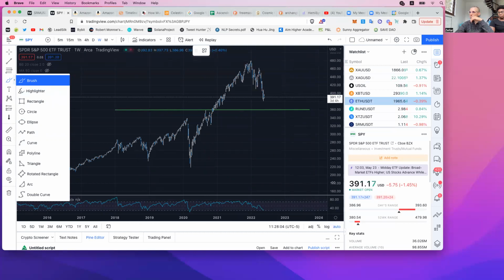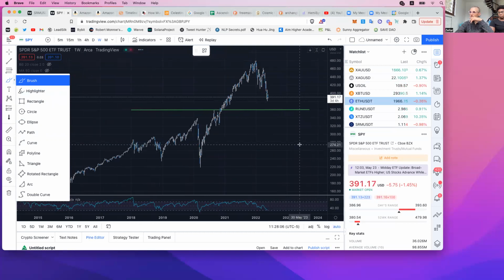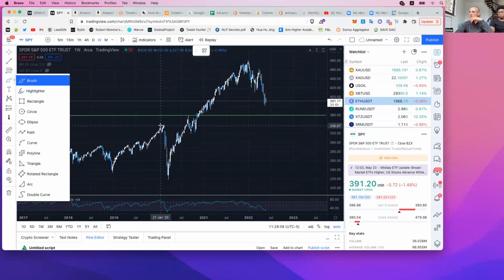The downward movement is more likely because look at how quick the COVID crash was. Boom, it came down quick and then came up pretty quick as well. This has kind of been a slow chop sideways and not coming down nearly as fast. So we're looking at a weekly chart. This whole drop was over the course of 1, 2, 3, 4, 5 weeks, and then we started heading up.